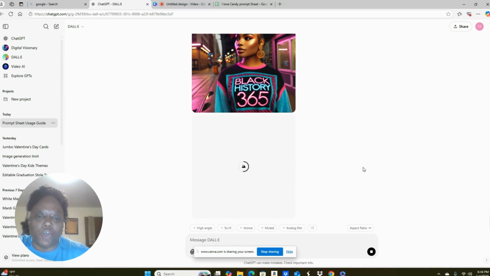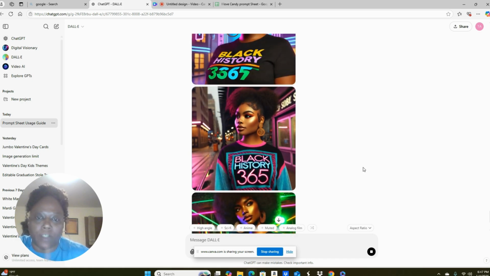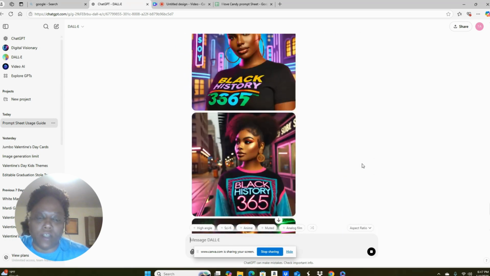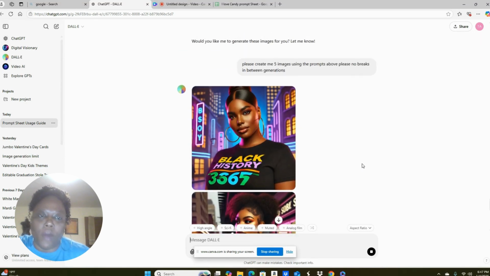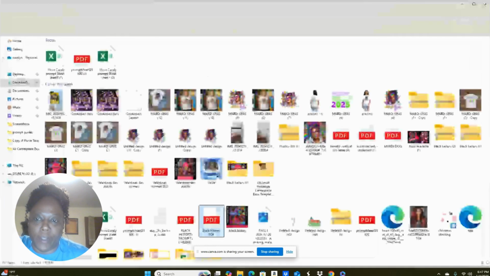But this is just to show you how you are able to generate more than just one image at a time on ChatGPT. Okay, so this is how you are able to use a prompt list or PDF file inside of ChatGPT. You are able to use the prompt list or the prompt file inside of other AIs as well. So I'm just going to go back to that prompt list and I want to show you real quick.